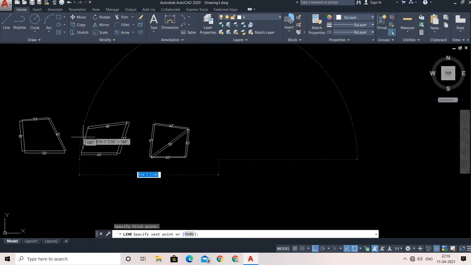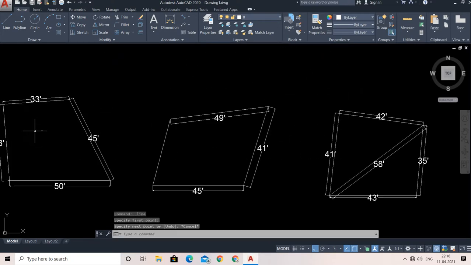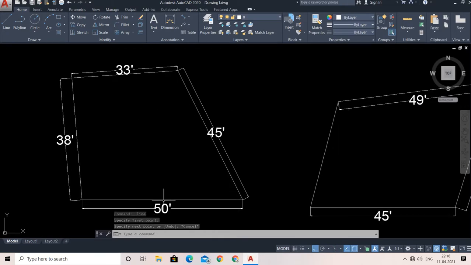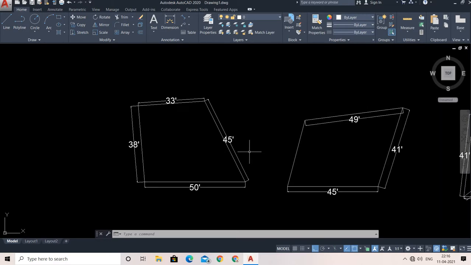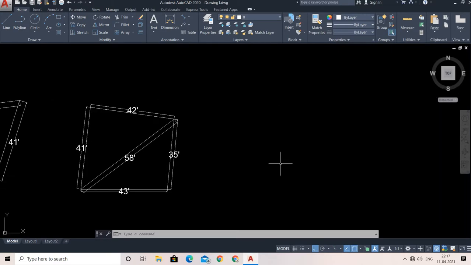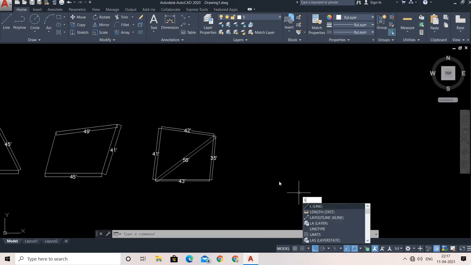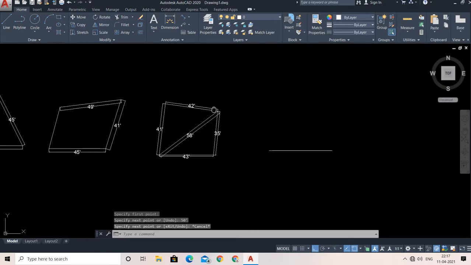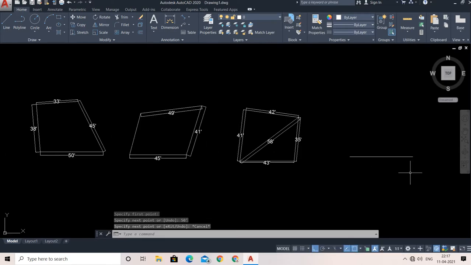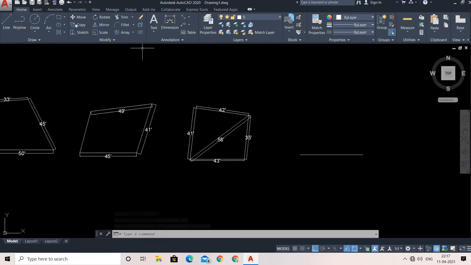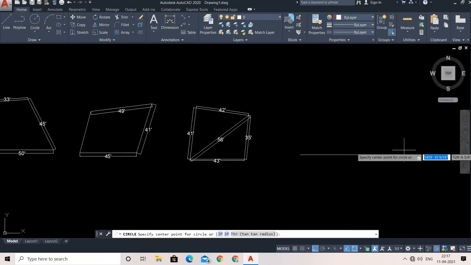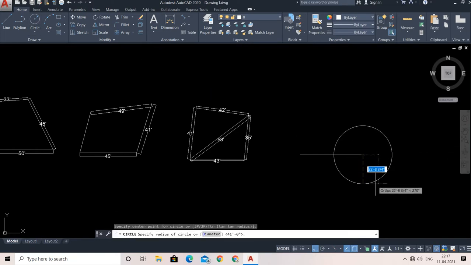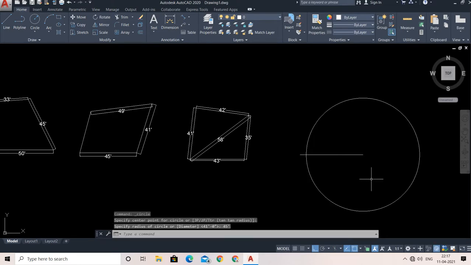Now I'm going to tell you this first diagram, you can see it properly. So this is 50 feet, 45, 33 and 38. So this is irregular in shape, so that only I'm going to deal with. So first of all, take the line command of 50 feet. Now enter, now escape it. Now it is 45, right? So go for the circle from this, click it. Now it is 45, just press 45 from your keyboard, enter it, escape it.